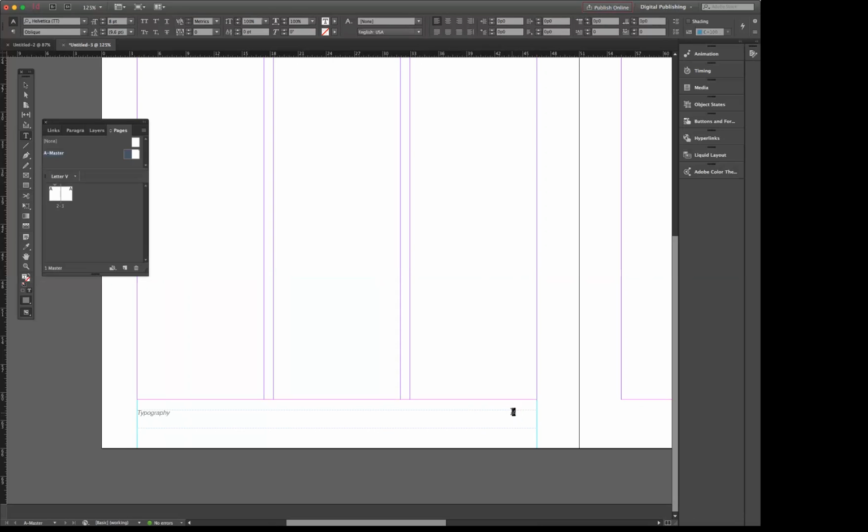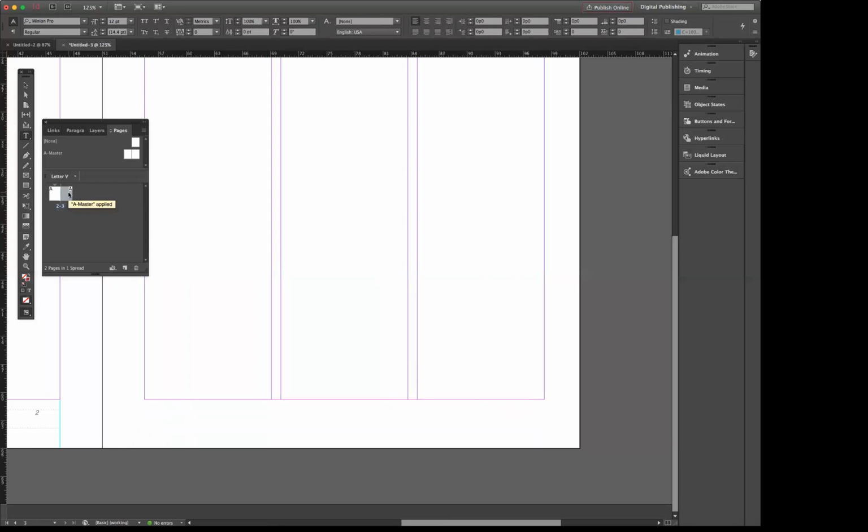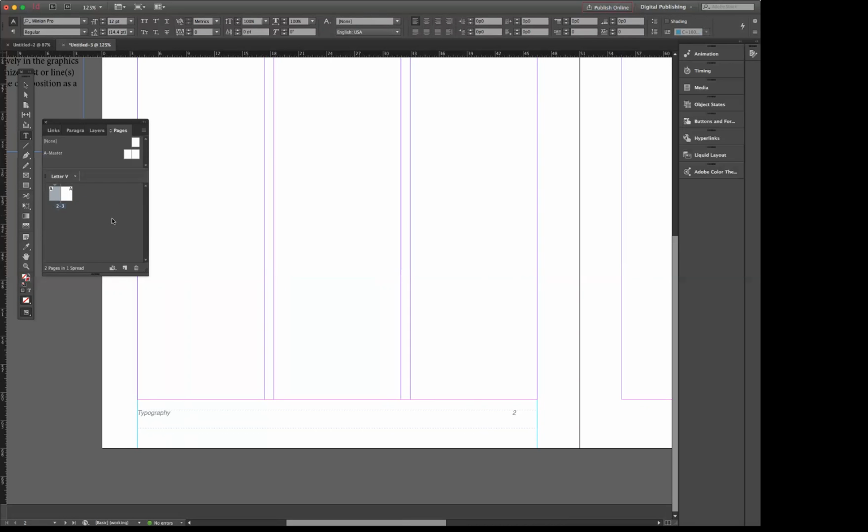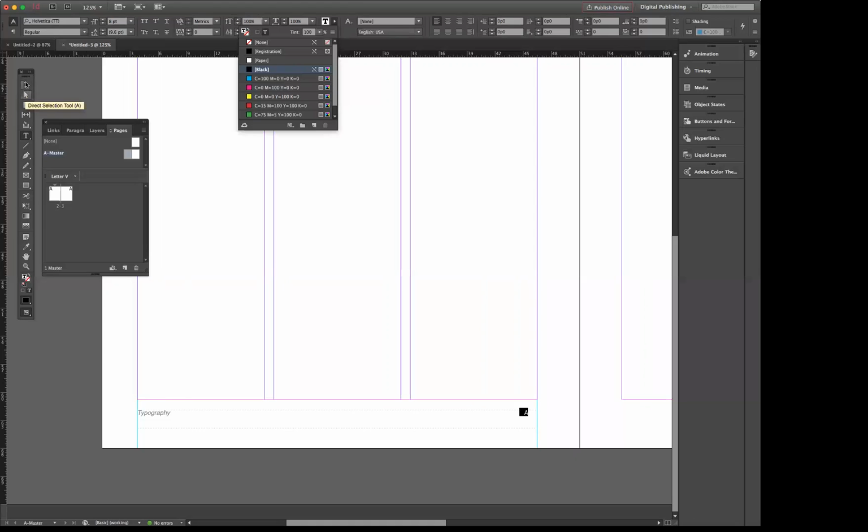Why does it do that? Well, that's just a placeholder. But if you click on page 2 down here, you'll notice it says number 2. All my left-hand side pages will represent the current page number. So that means that it's correctly been inserted. Now I don't want this to be italicized, so I'm going to change that to regular, and I'm going to change it to black. So I'm formatting it just slightly different.